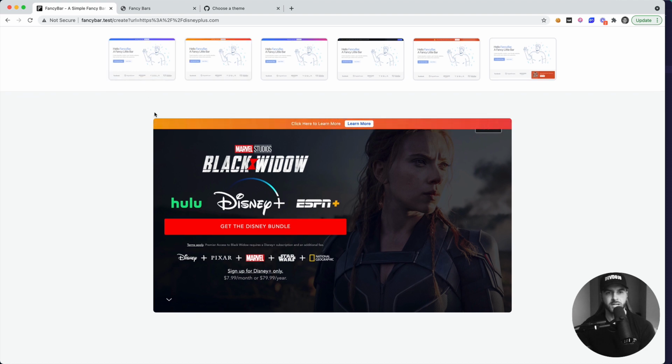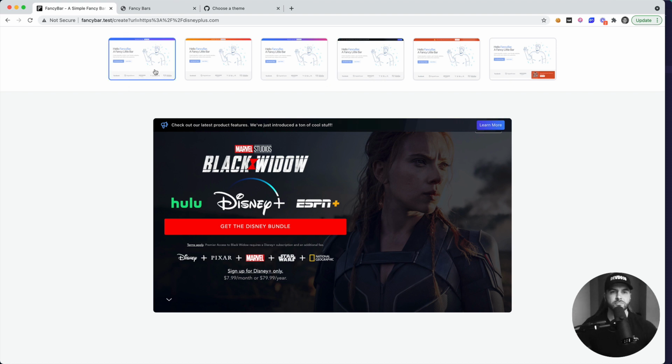And something else that might be kind of cool is I could add kind of like a little fake browser up here. So it looks like this is inside of like a browser window, and you could click to preview each one of these. So I hope you can kind of see where I'm going with this, because this is going to be the page that you create the fancy bar. You can click on which one you want to select, and then you can say continue to customize. So maybe you can change the button color, the background color, the text.